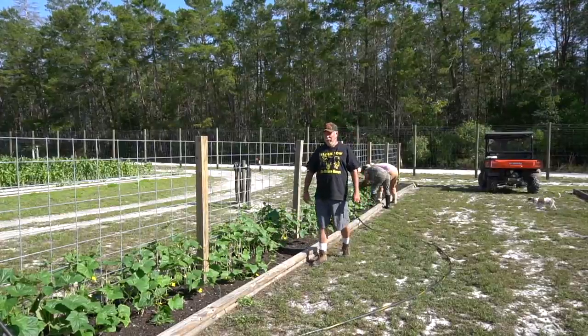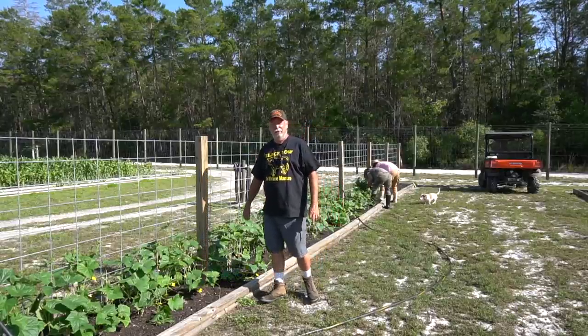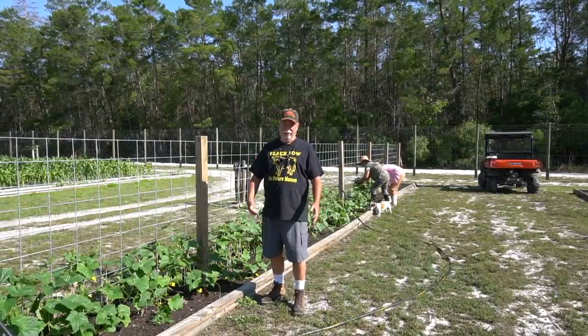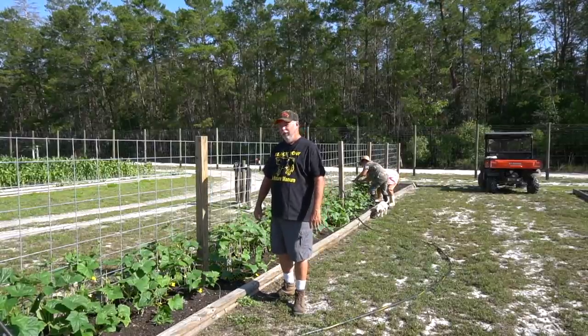Well, good morning. Our Naga cucumbers have been growing for 2 months. We planted them from seed on March the 1st, and today is May the 1st. And they've made some really remarkable progress, especially considering we had two cold fronts come through. But they bounced back from that and are really starting to do pretty good.